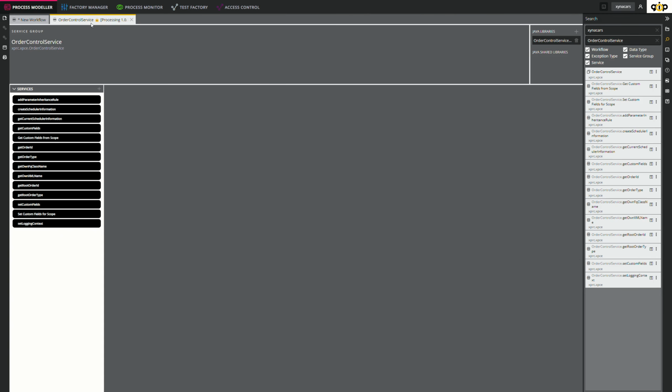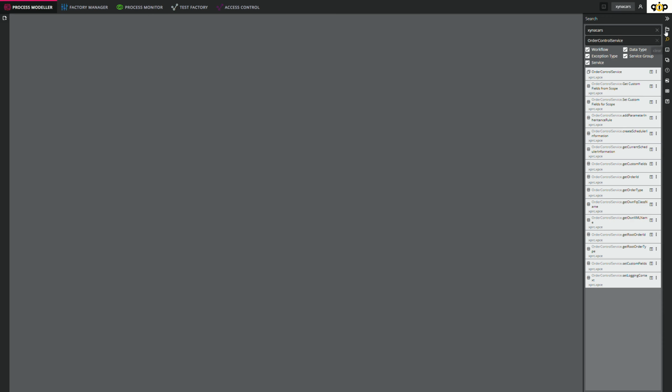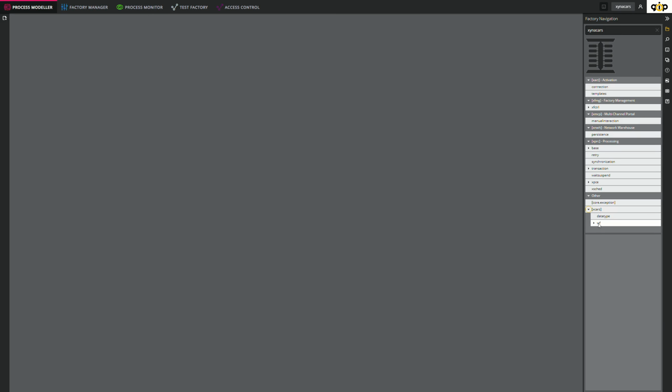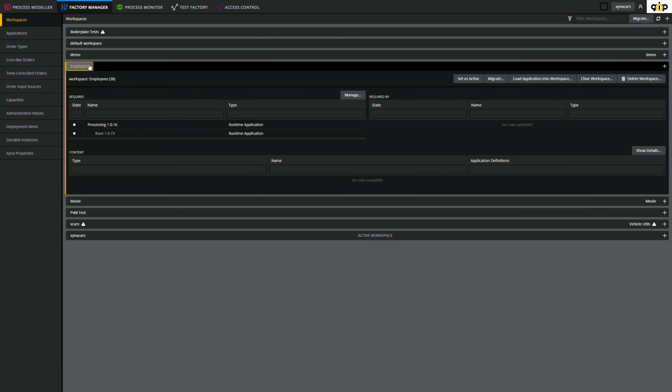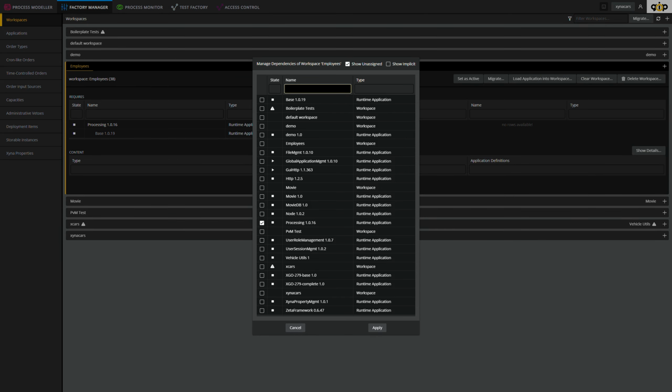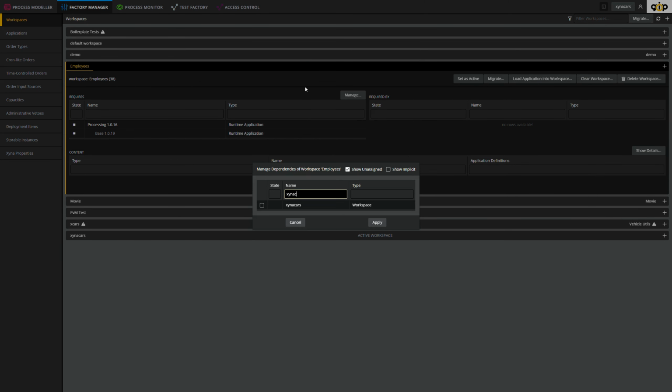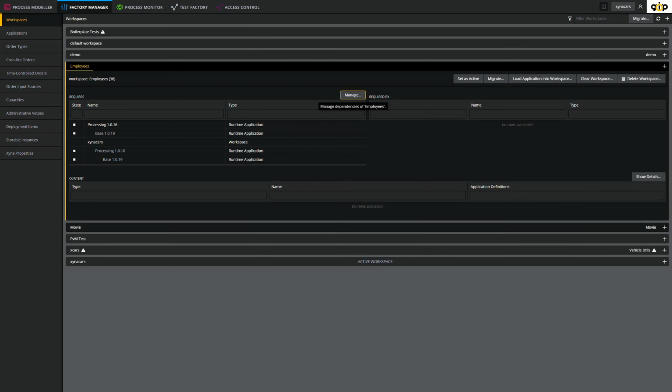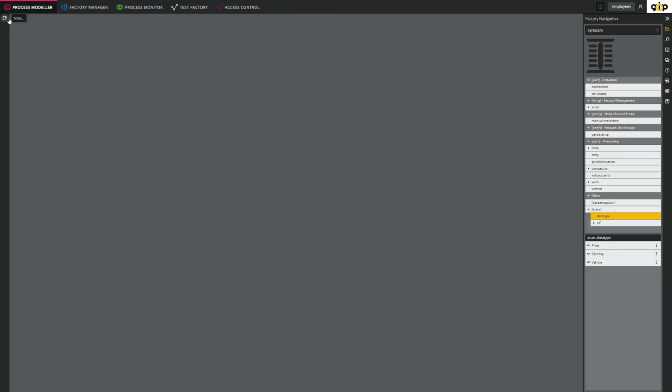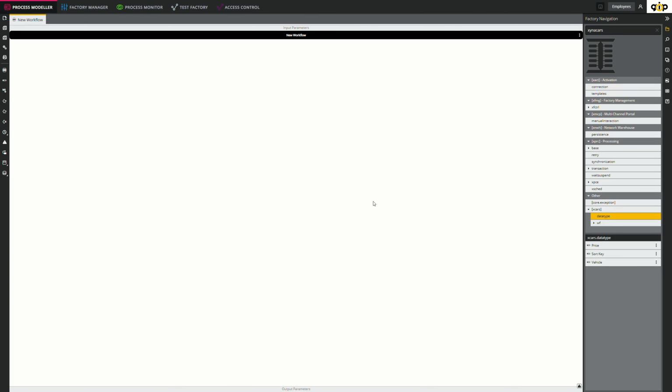Let's assume we want to make our set of vehicle-related XMOM objects accessible to others. One way to do that is making our workspace a dependency of another workspace that needs the vehicle functionality. This approach is fine when a developer team works together on the same Xyna instance using different workspaces for separate aspects of a system they develop. This way, they will always have the current version of every object.